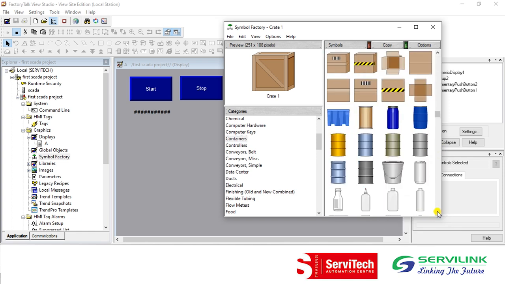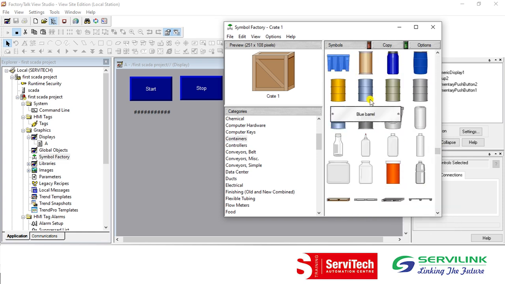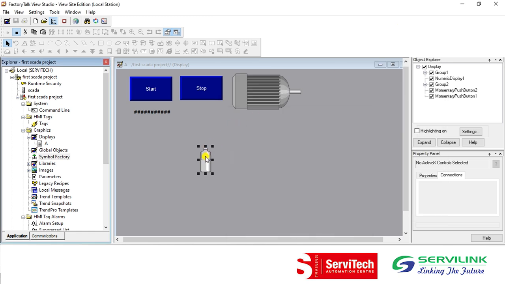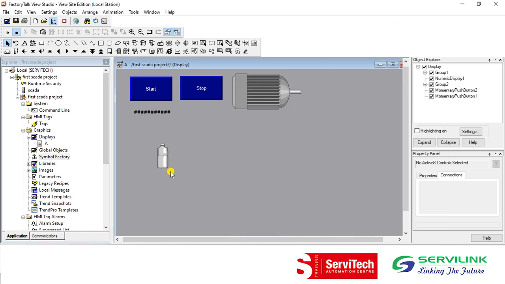Just for example, I'm taking this bottle, and I want to move this bottle from this point to this point. For reference, I am drawing one line. So I want to move this bottle this much distance.